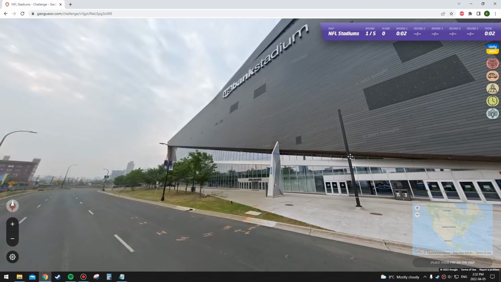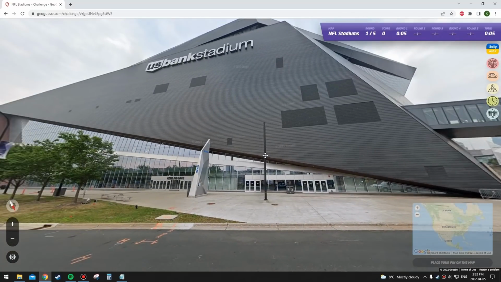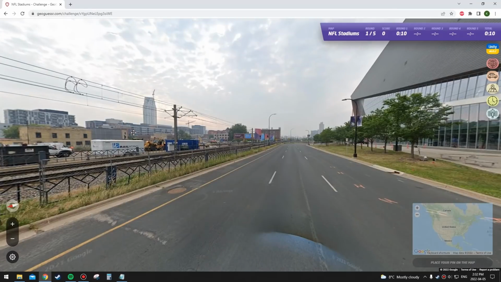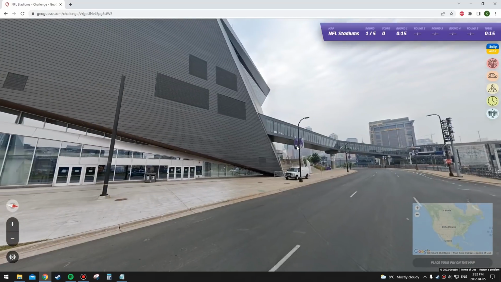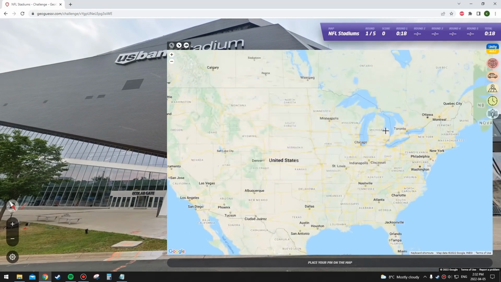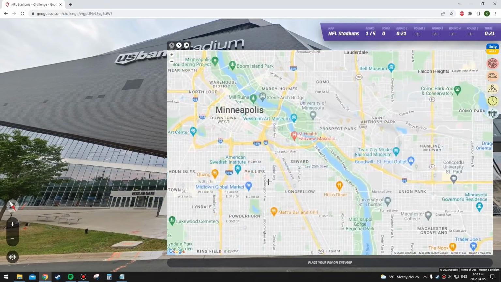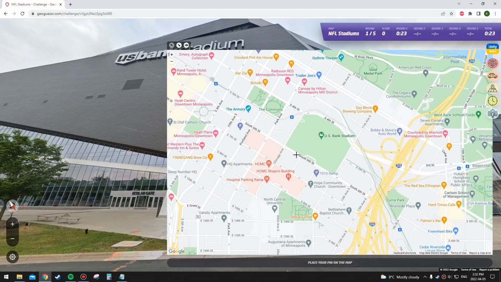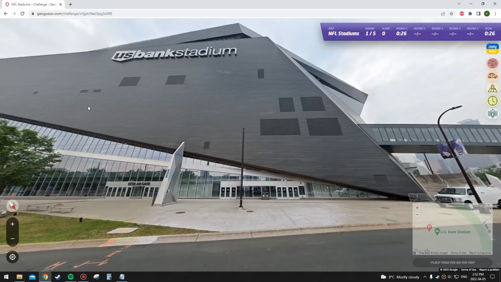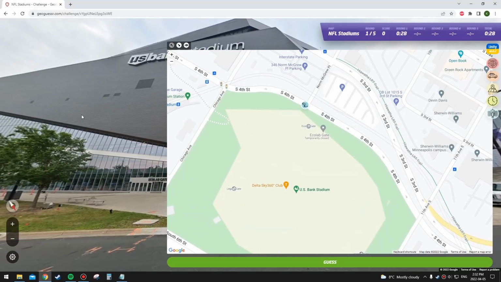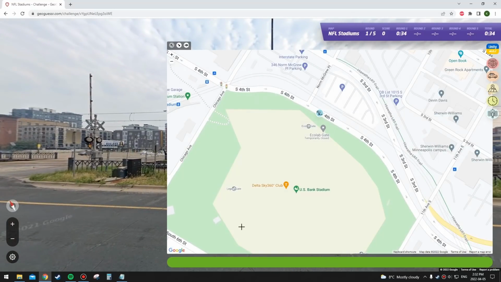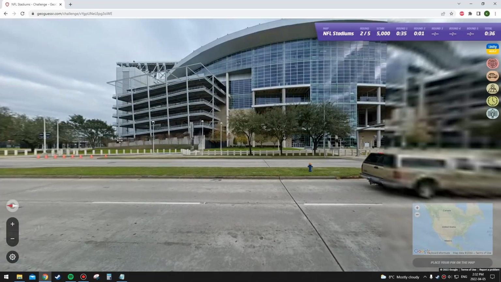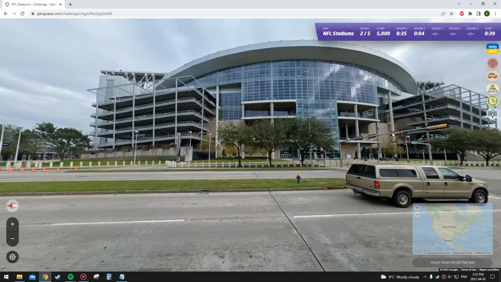Okay. US Bank Stadium. Oh, crap. Is that Minnesota? Doesn't look like Minnesota. Oh, no, it is. Okay, yeah. Oh, yeah, and then we got the Vikings thing there. Okay. I guess it's just on the... Oh, it is. Is it in the same spot the Metrodome was, I guess? I didn't know that. Okay, anyway, we're up here. And we're about there. Let's hope that it's on the outside of the stadium.